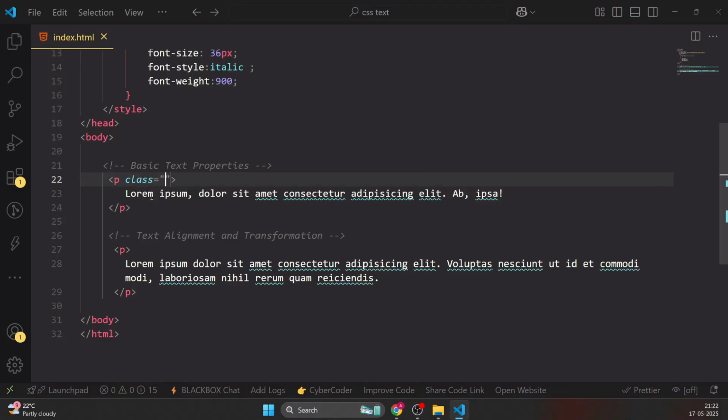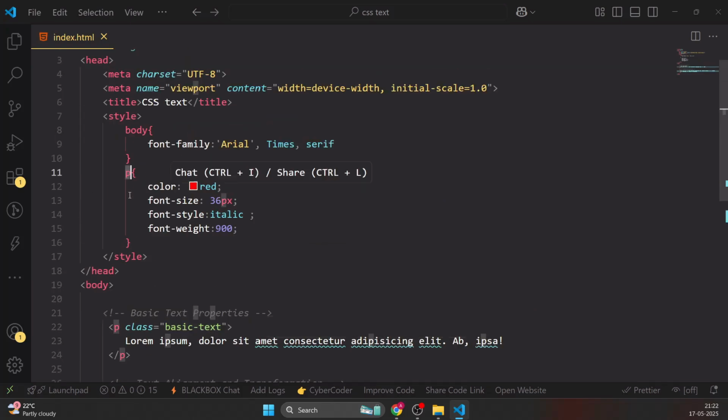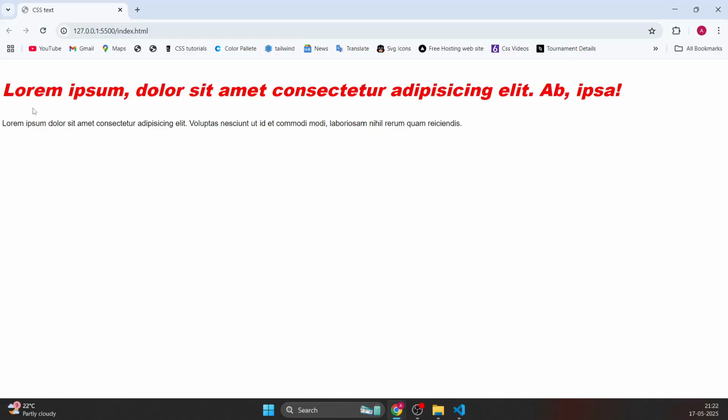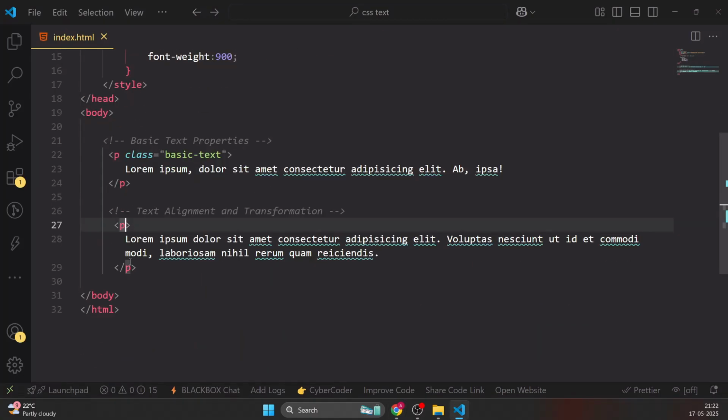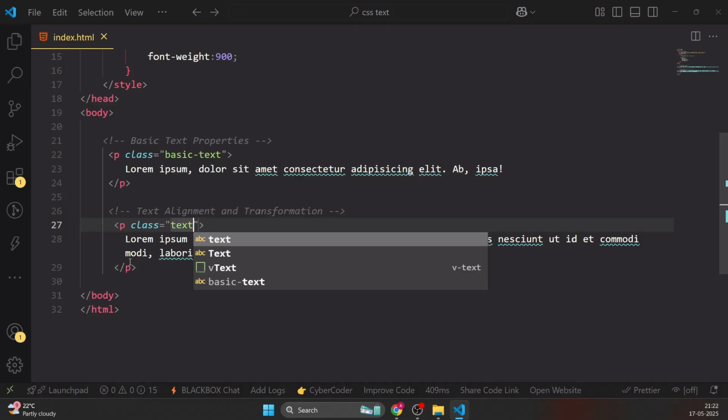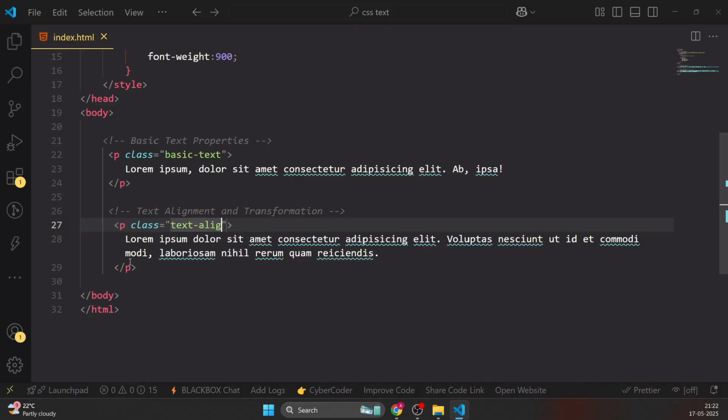Suppose basic text, and copy this, now add a dot here. Now the style applies only to this, because now there is no tag selection, there is class selection. Now I will give a class for this also.